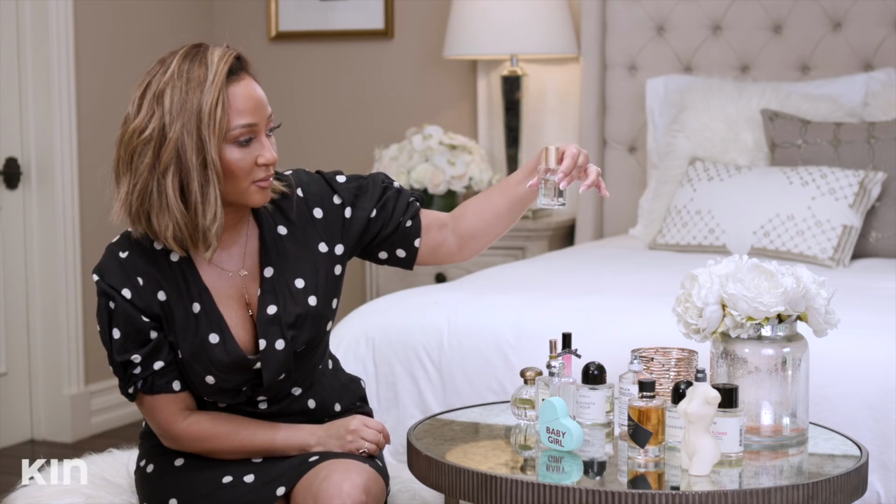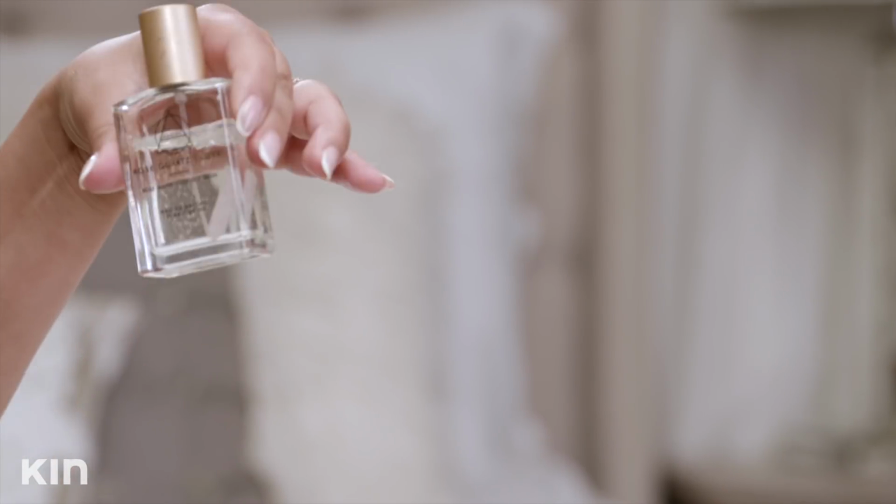But I loved it. I think I bought this at, oh my gosh, I know exactly where I bought this. I bought this in New York City at the Urban Outfitters on 14th Street and 6th Avenue. Boom. And this only costs, the price is still on it, 24 bucks. But come on, isn't that a cute bottle? 24 bucks, it's pretty, it's got a stone in it.